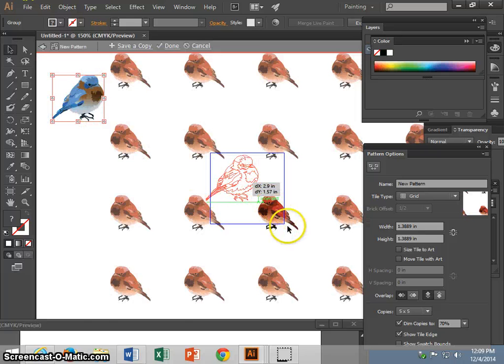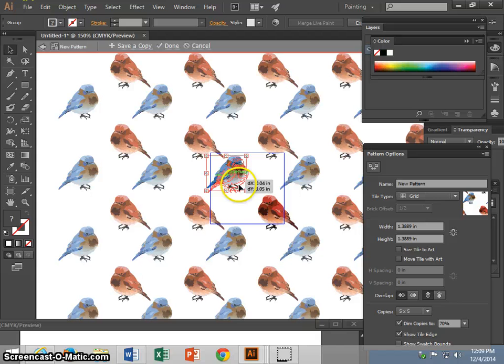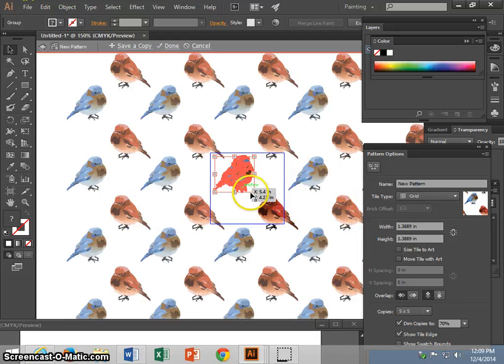Then I'm going to click and drag him. It's important to remember to group your objects together so that once you drag them into this document, you can move them around, and Illustrator knows that you want them to go together.